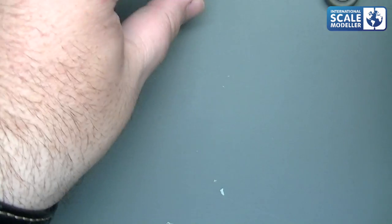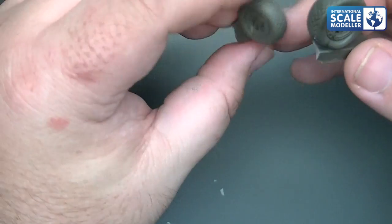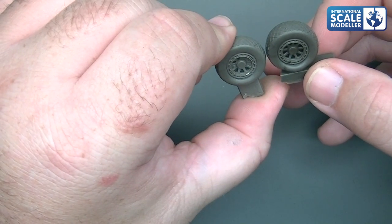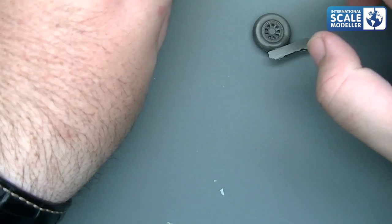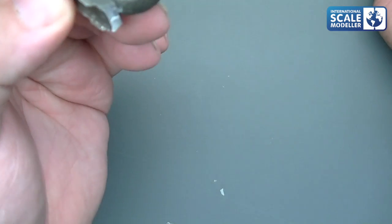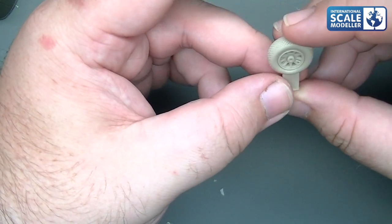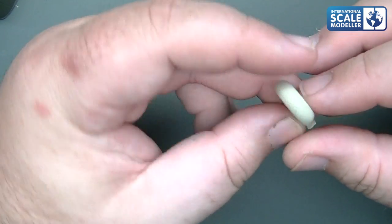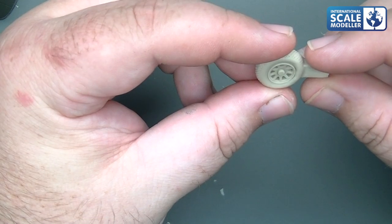Again, not the greatest. I know there are other wheels out there. And again, see, that one's alright. That one's not. Right, okay. So that one's okay. That one's all fully clear. That one's not. So again, not great at all. The rear wheel, let me just check the tread pattern on that one. Yeah, it's a little bit better on that one. The rear landing gear wheel, not too bad. Tread's quite nicely depicted. Completely vanishes at the bottom though. So not great at all.